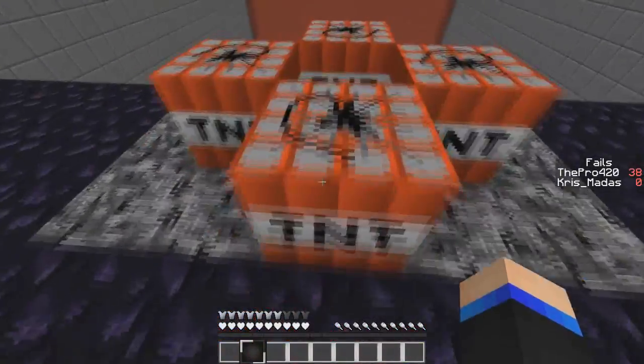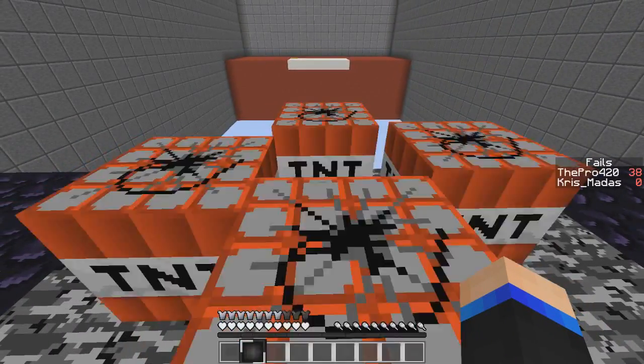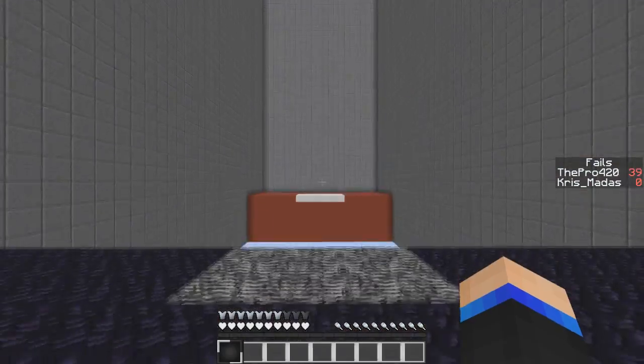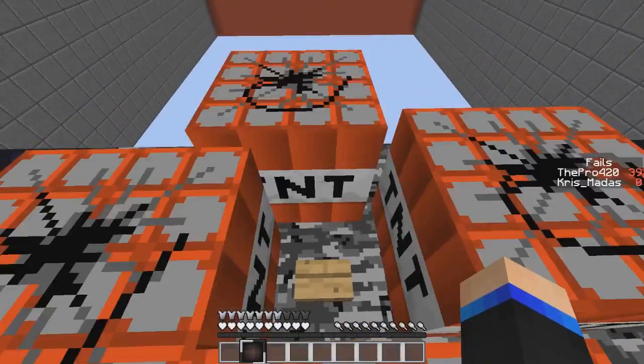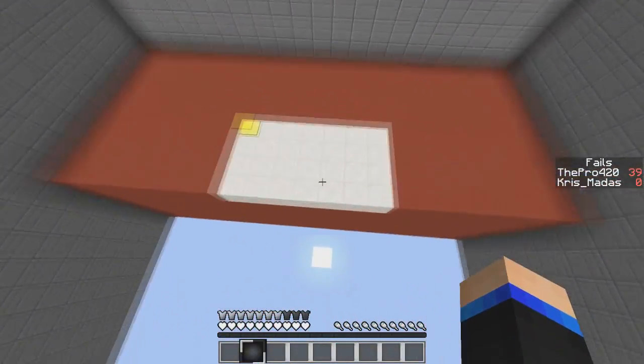We got this. Okay. So let's press that. Okay. And go. Oh, I thought I was still going to make that. I jumped too early. I jumped way too early. Okay, we got this though. Okay, we're going to stand right here. And then go. Oh, come on.